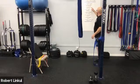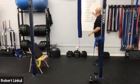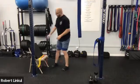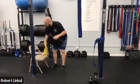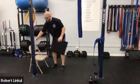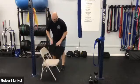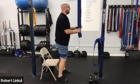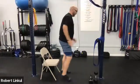All right, I'm going to jump to number 3 just because I have my band on. And I'm going to go to band abduction sit to stands. A couple different toys here to try this with. Getting decent at these with my hips. So I'm going to show you side angle here first.